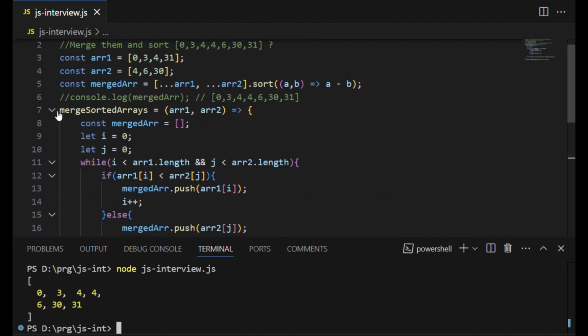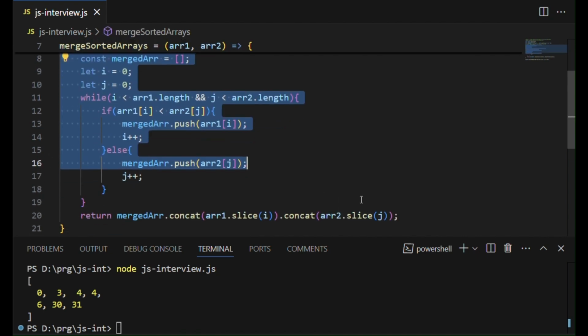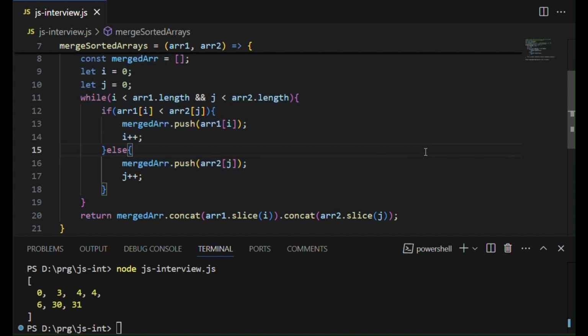So from here, without the sort method, we have added the logic for merging two arrays. And that's it. We have covered two ways to merge and sort arrays: a quick method with the JavaScript built-in sort method, and the manual approach without the sort method.